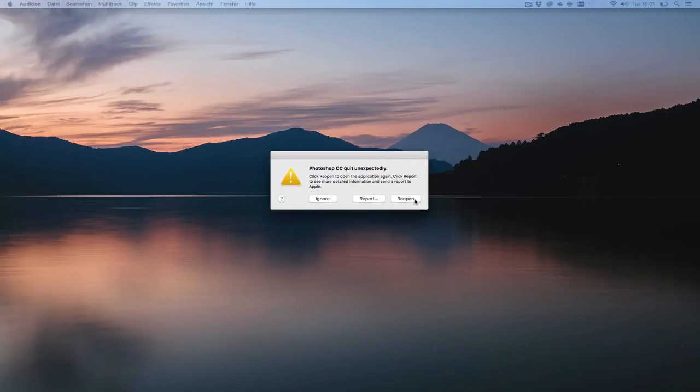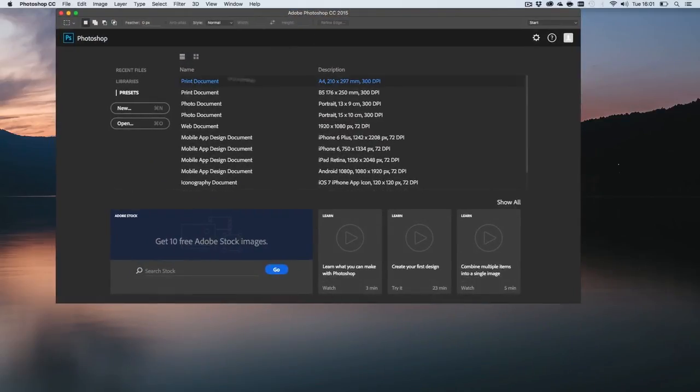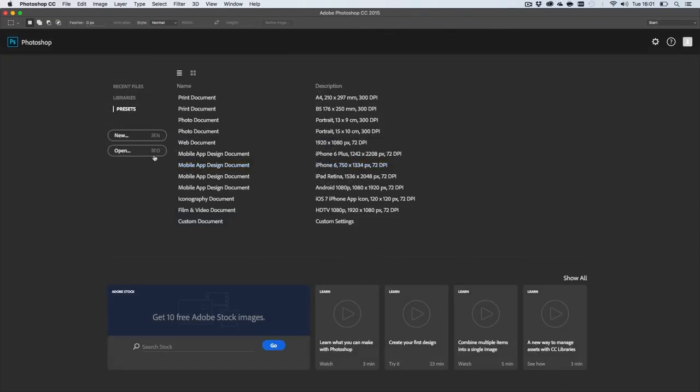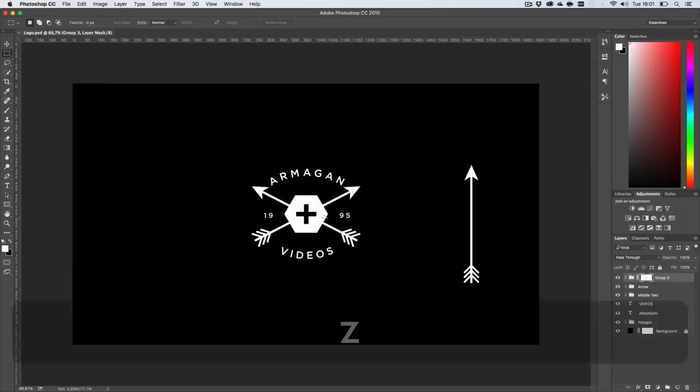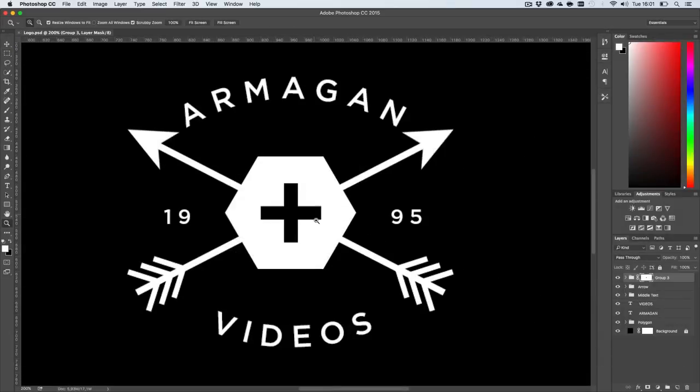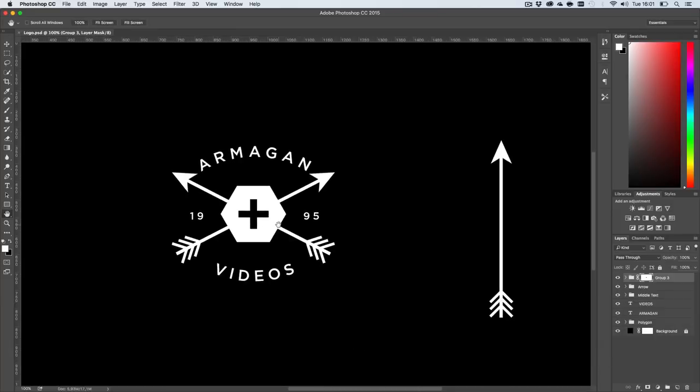Yeah, guys, look at this. Photoshop just killed itself. So I'm just going to reopen it real fast. Funny. Okay, let's open our logo again. I hope it's saved all. Yeah. That's, guys, a live presentation of why you should always save in Photoshop. It's completely dangerous, guys.